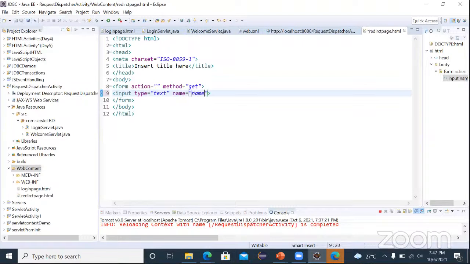I'm taking it as name itself because this text box needs to be retrieved. And I'm closing this. If needed, you can have a break tag as well.